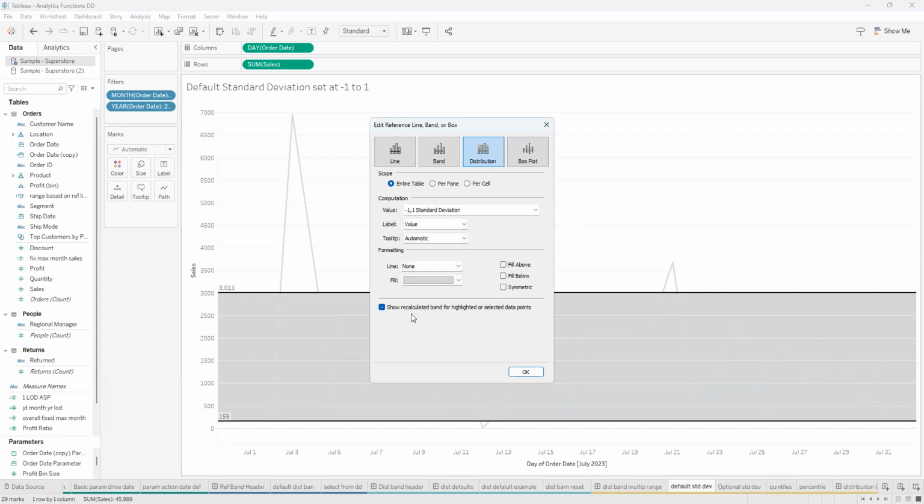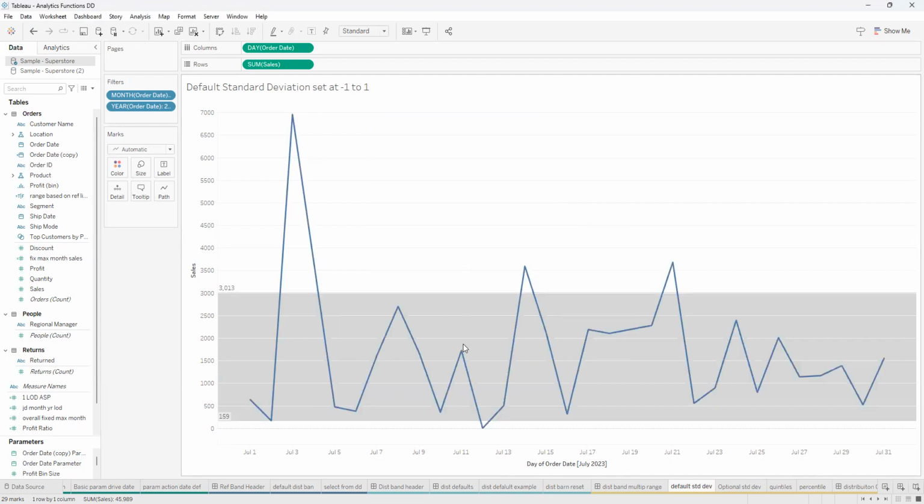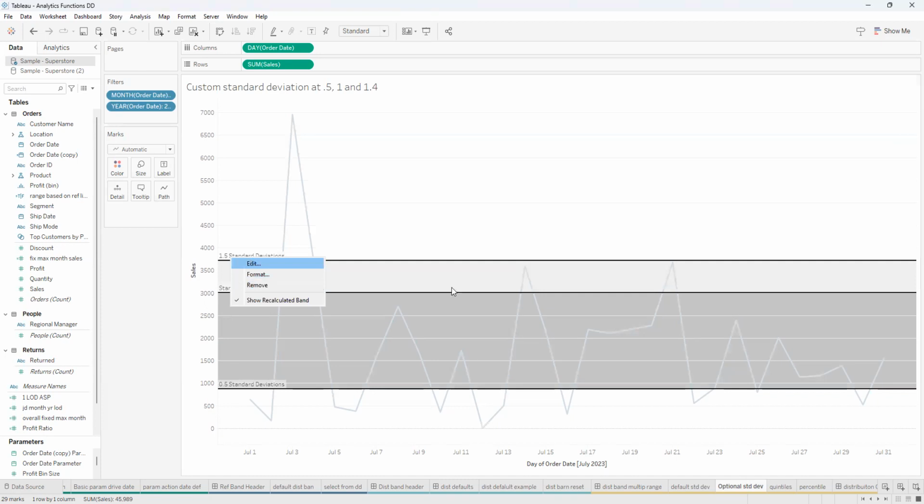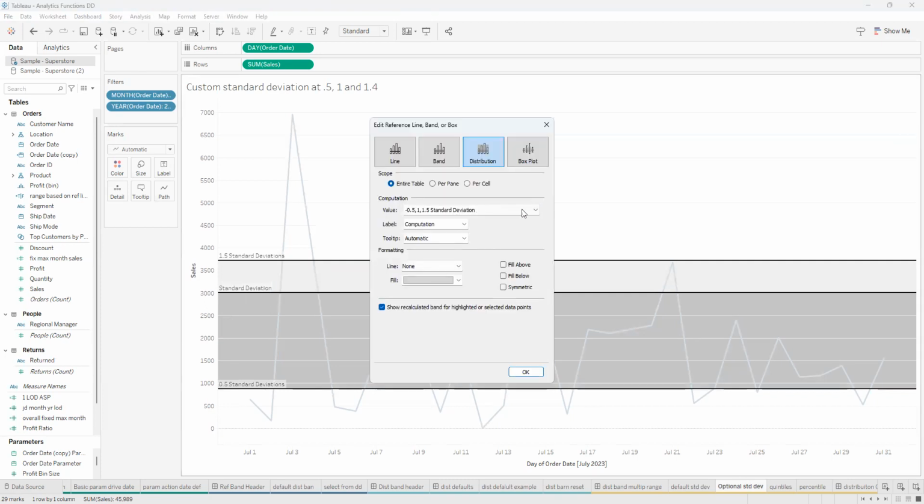We can see the value from -1 standard deviation to 1 standard deviation. And I look at that and I see, well, okay, these are values that are within plus or minus 1 standard deviation. May not be what you want to see. That's okay. We can change that to look like whatever we would like it to look like. We're going to use standard deviation, and you just key these values in. I started at -0.5 to, and then a comma, 1 to 1.5, and let's put in a 2.0.